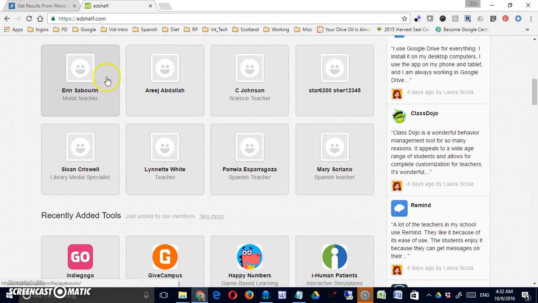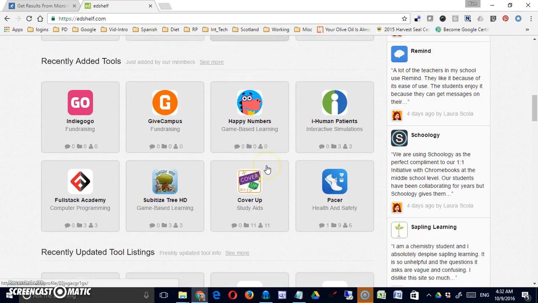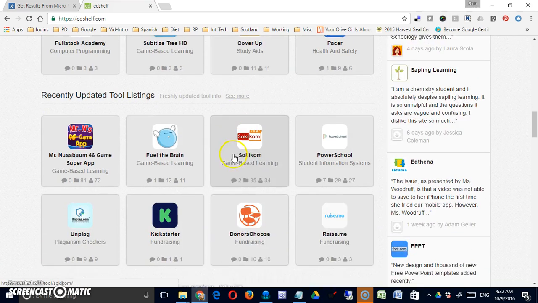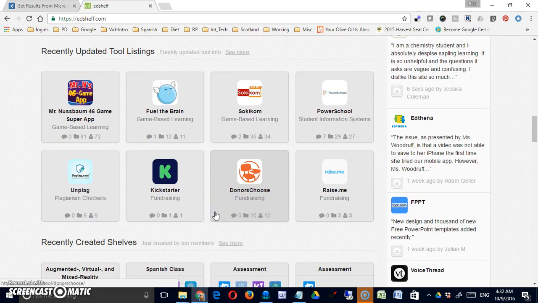Okay. We'll also list newest members here. So if you want to be anonymous, then register yourself with a username that keeps you anonymous. Recently added tools. Okay, so there's a lot of things up here on this site, and if you want to see just the things that have been added recently, obviously you can look into this section, and recently updated tool listings.